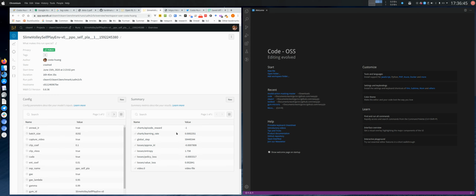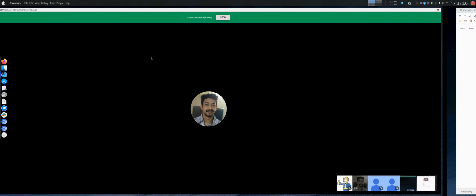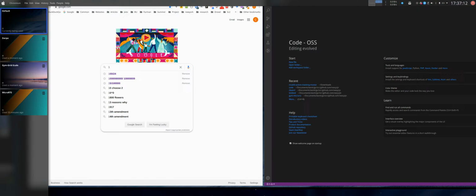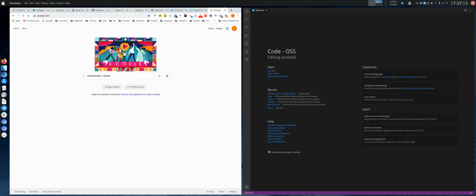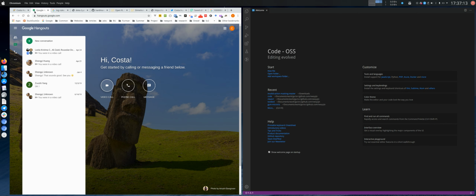Okay, so by doing a calculation like that, you're essentially using something like 4 million per hour, and then if you do 1 billion divided by 4 million, that's got to be something like 250 hours, which is about 10 days or more.